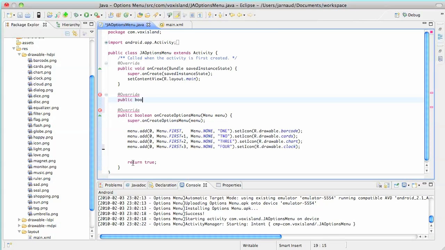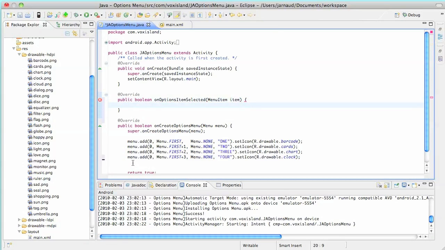and this new method is a public method which is returning a boolean, and it's onOptionsItemSelected. I'm going to receive a menu item, of course. And here we are also going to create the TV object, same as previously.